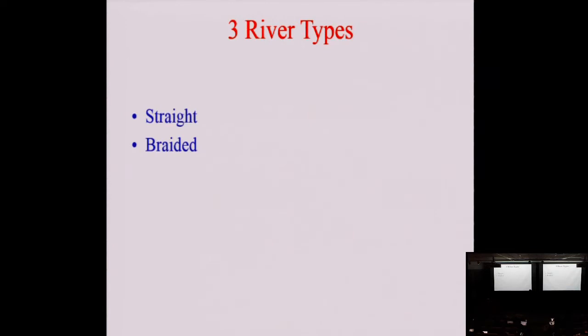Especially in the spring when the snow melts, you can hear this noise that sounds like bowling balls knocking together. The water's traveling really, really quickly. The faster water moves, the bigger the particle size it can carry. So people sometimes get very badly injured or even perish when they're trying to cross these streams, which look small, but the water's flowing really fast and they get sucked under by these huge, huge boulders that are getting smashed together at the riverbed. So straight river, very, very fast, high slope.